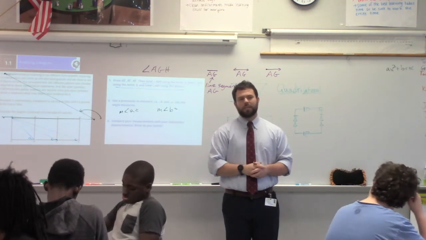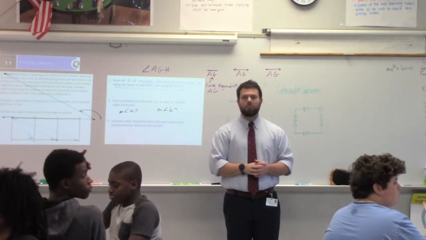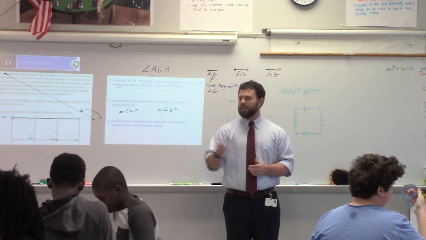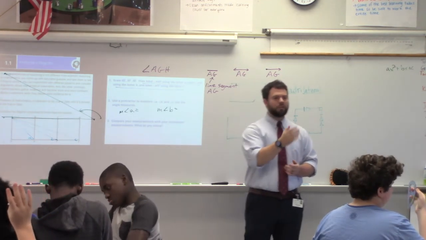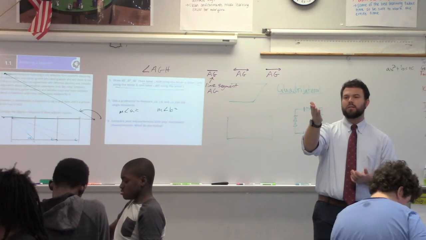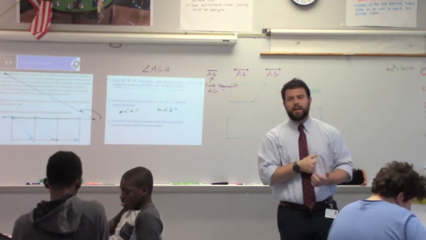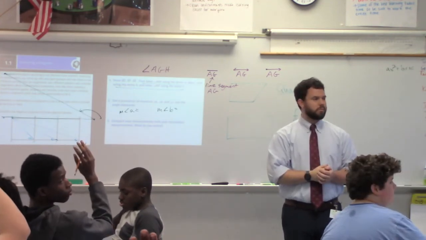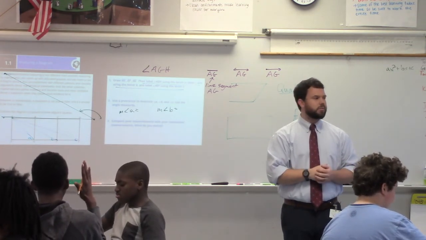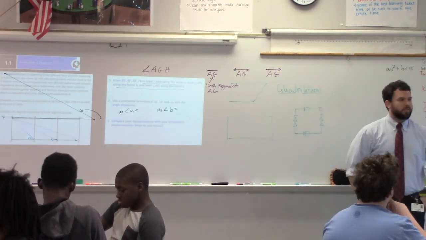Okay. Did everyone in your group get 90? Raise your hand if you got a sum of 90. Anybody else get close to 90? What'd you get, Kyla? 89. Anybody get 91? You got 88 as well? You got 93? I got 91. Raise your hand if you got between 85 and 95. A good chunk of us. So let's make a prediction. What do you think the sum of those three angles is supposed to be? It's supposed to be 90.